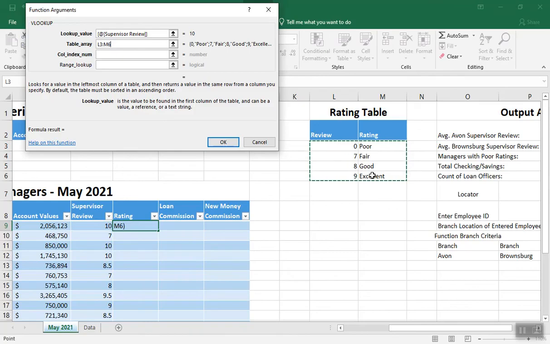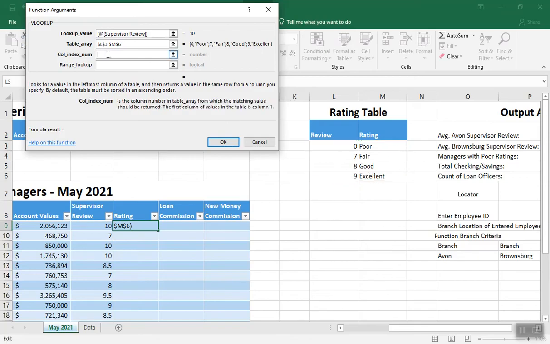Now, I probably want to make my table array absolute, so just in case I copy that formula down, it will stay pointing at this table. If you remember from our previous chapters, for absolute we hit the F4 key, function key 4. It puts $ signs to the left of the column letter and the row number, so those are quote-unquote locked down and won't move around. This will always point to our table.